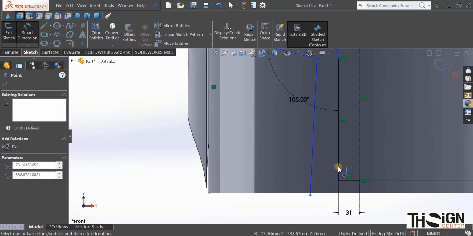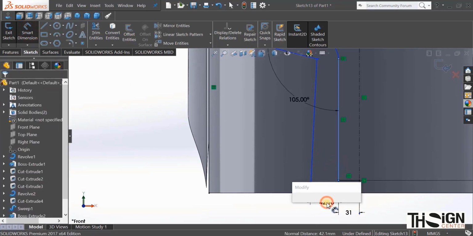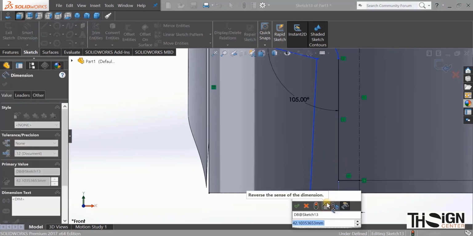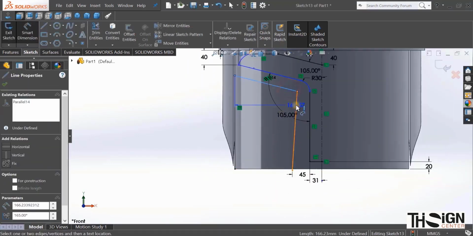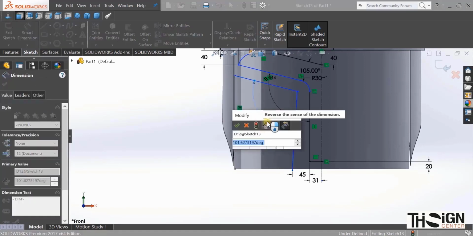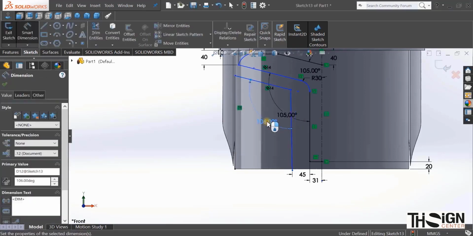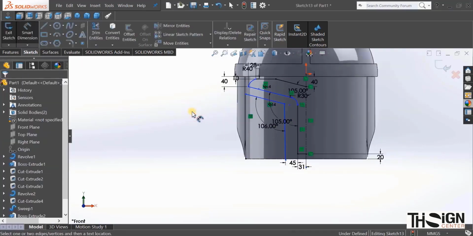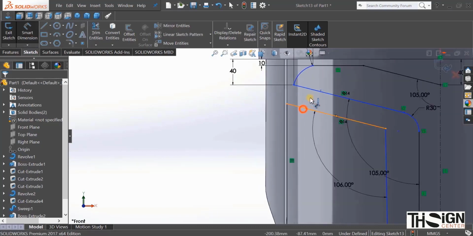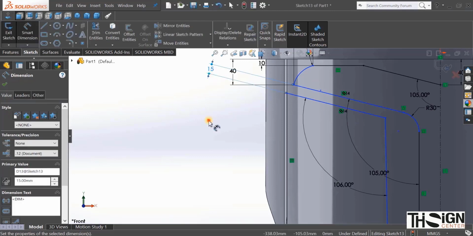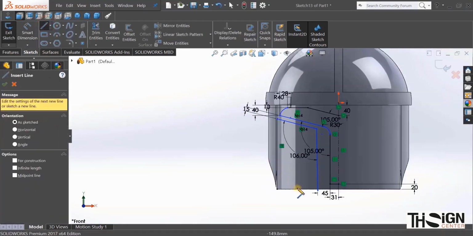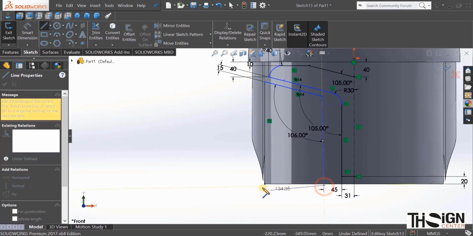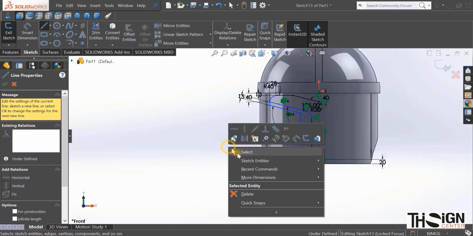Then I set the distance from this point to the vertical line 45. And this line to this line 106. 15. Then close the sketch with a line.